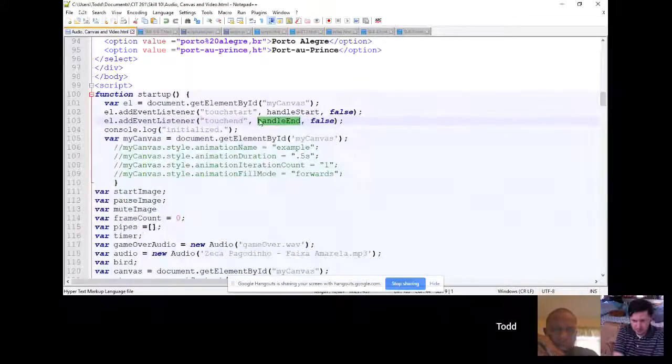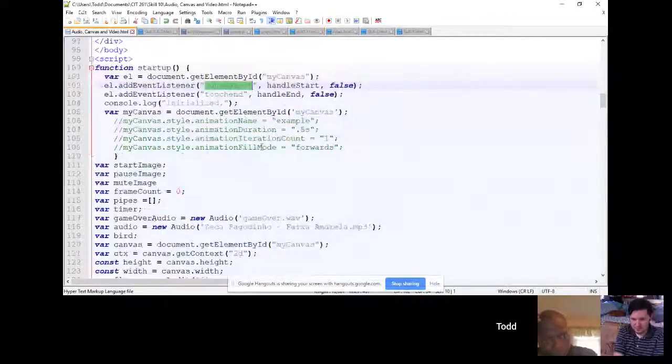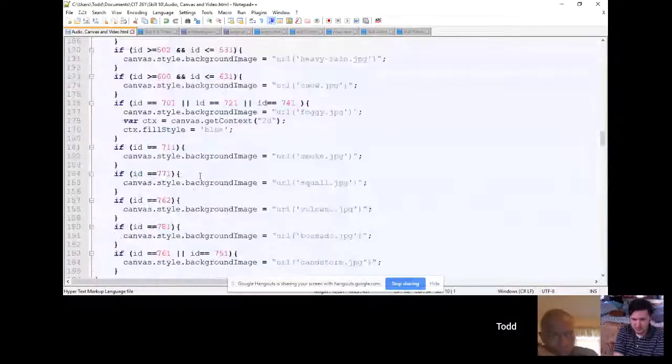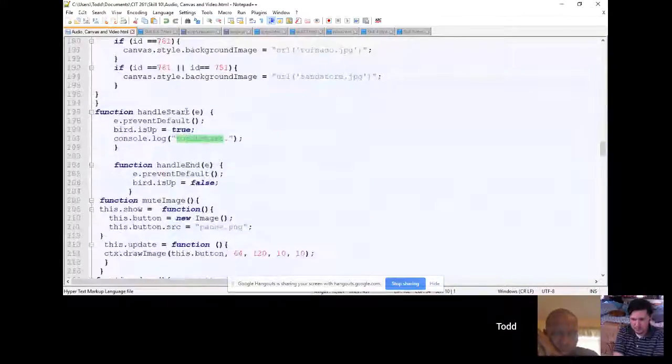Yeah. So, for my game, I made a clone of Flappy Bird. So every time you touch it, the bird goes up. I'll go down to these methods, and you guys can see them. So this is the first method, and I don't know why, but you have to run the preventDefault method.